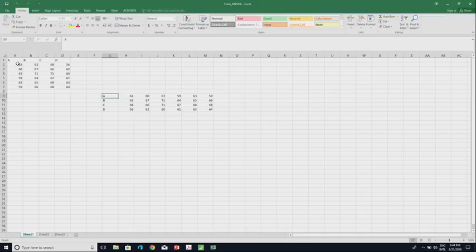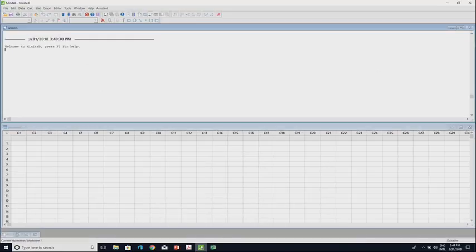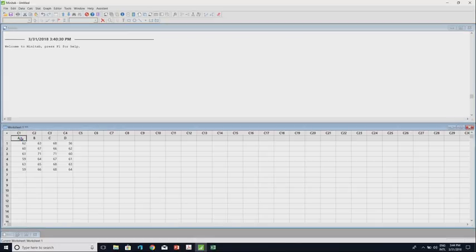Now, our first task is to get this data in Excel. See this section, how we have entered the data in Excel. This is material type A. We have put all the values in a column, like 62 under A, then 60, 63; in that way we have organized the data. Now, we will just copy it, open our Minitab software, and paste it. So, the data is coming into Minitab.